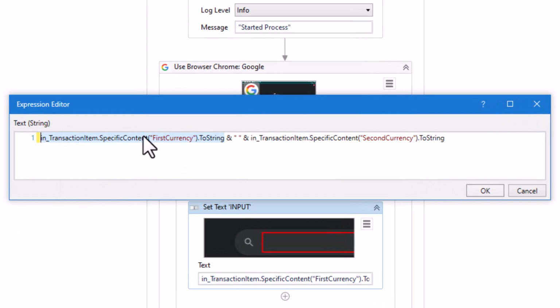So here we have the first currency, then we have a space, and then we have the second currency.